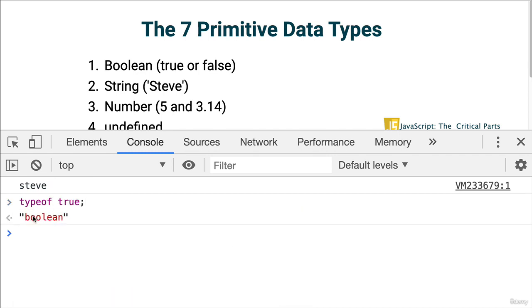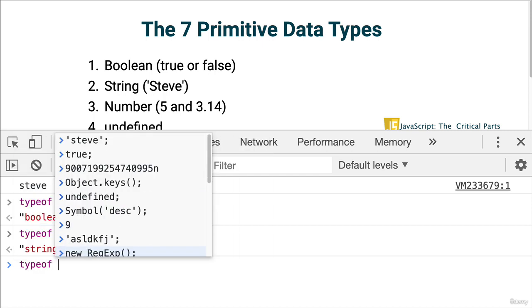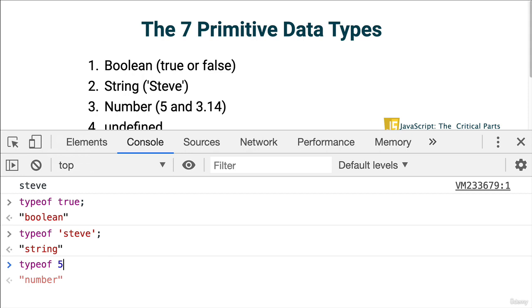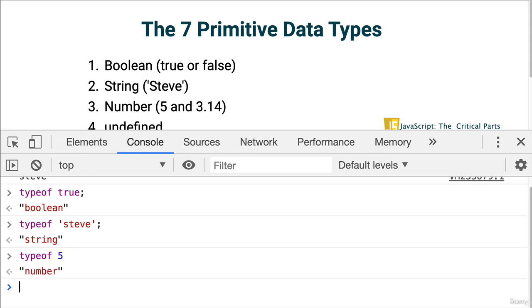Boolean. It tells us that this is a Boolean. Type of some string tells us it's a string. Type of a number tells us a number. And this could be an integer or a decimal number.